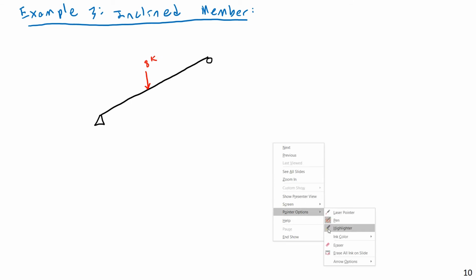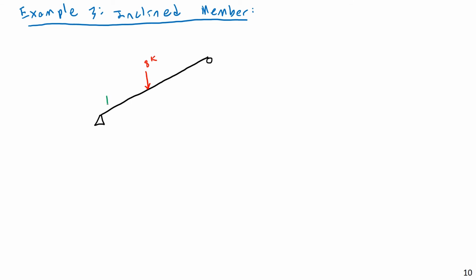And in terms of the slant of this thing, I'm going to let this be a 3, 4, 5 angle. So 3, 4, and 5. The beam itself is slanted that way. And I'm going to say this is a pin here and a roller here. And really, I think that should do it. Oh, I guess we'll stay with this. We still need the length, so let's go ahead and get that.